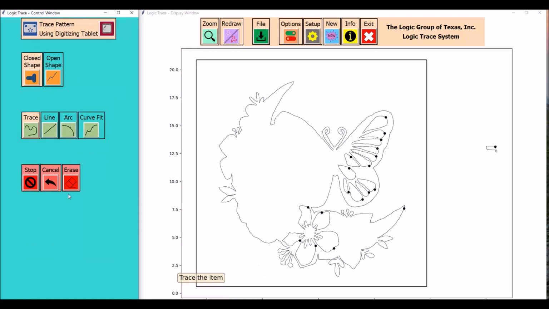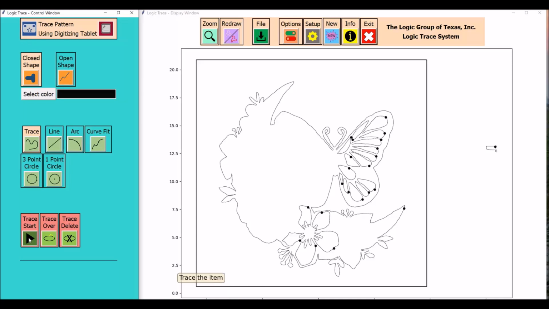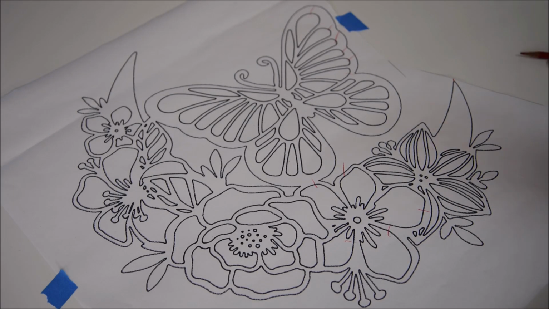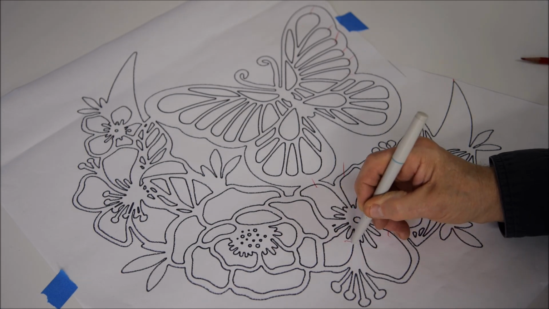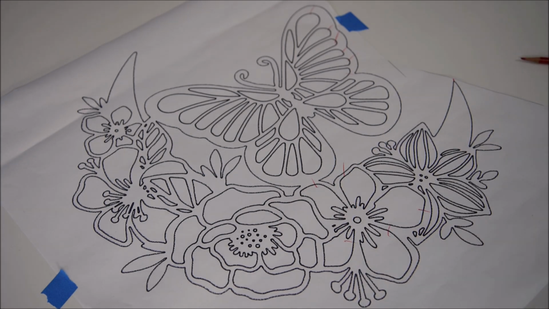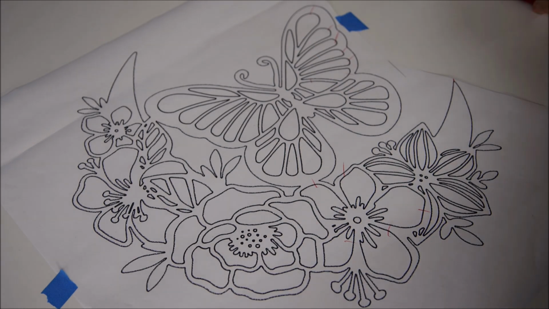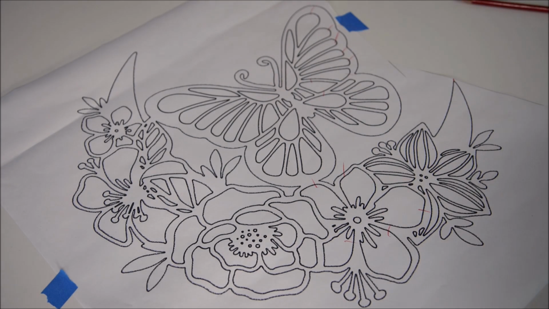The program has a unique feature built into it that allows you to extend the display contents to another device, like a cell phone or an iPad. So in other words, you could extend the control window to an iPad or to a cell phone, keep that right close beside you as you're tracing, and you can make your selections right there instead of going back to the main screen like I'm using a desktop. So I have to go back to the main computer screen to select stop.